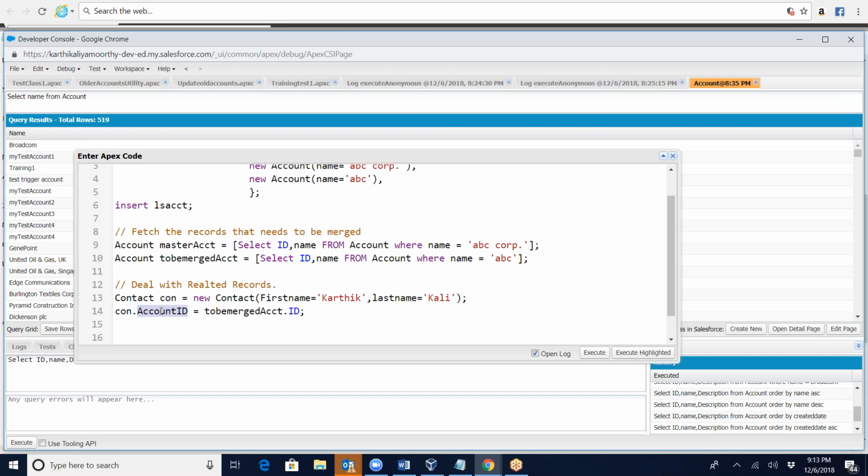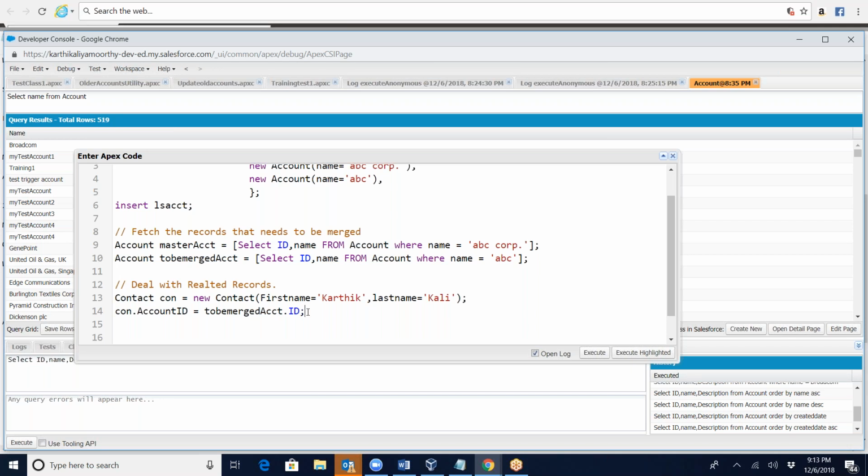You can store the SObject here, and I am storing the SObject called account. So I'm storing the object to the contact. Now I combined the related list. The related list of the contact is going to be the account. Now there is a relationship between the account object and the contact object. What we did was adding the contact to the account.